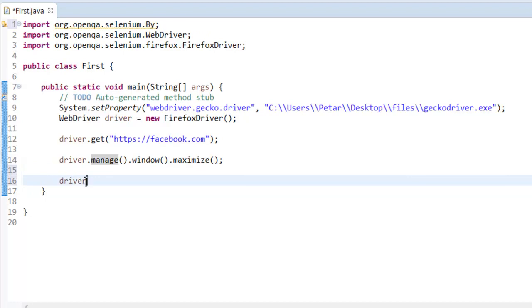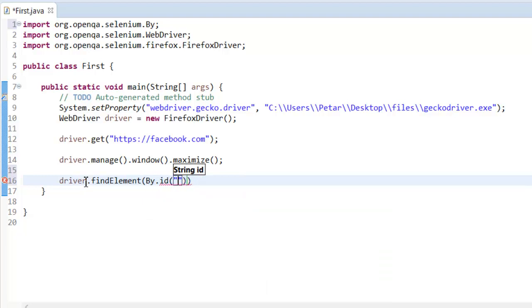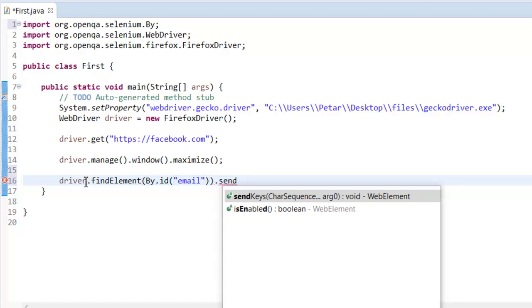Say driver.findElement. We are going to find that element on the web page by, in our case, ID, and inside ID we are going to place email, which we just copied from the DOM, Document Object Model, from the web page facebook.com, and we are going to send some keys.